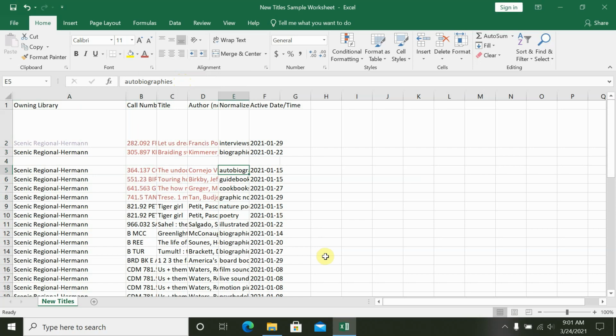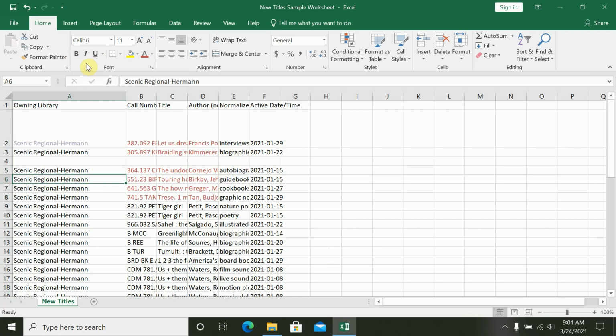You can also modify the style within a cell. Style is making the text or the data that you have within the cell either bold, italicized, or underlined. In order to do that, simply click on the cell that contains the data that you want to change, and then on your Home tab, you can click on the B, the I, or the U. B stands for bold, I stands for italic, and then the U stands for underlined.